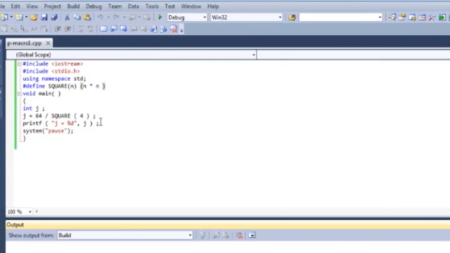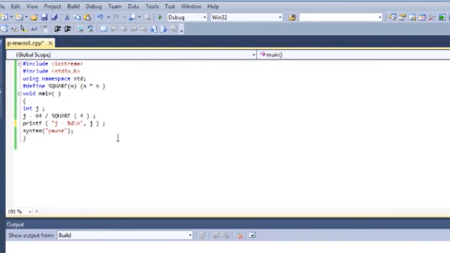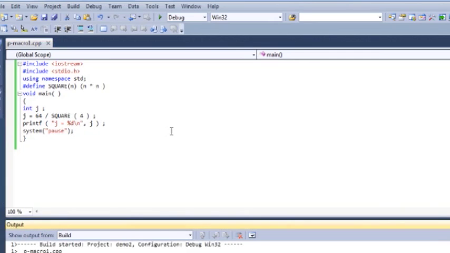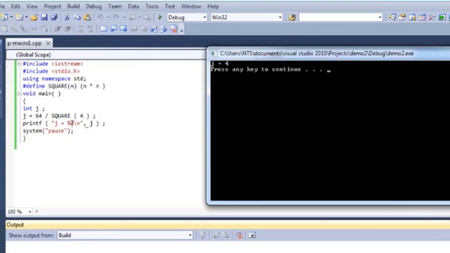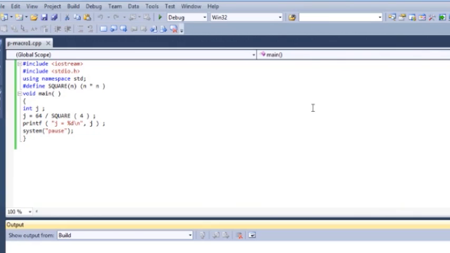So here the answer is equal to 4, and then the same thing, \n. I'm disturbed by this "press any key to continue" being written right after the output, so for that purpose I said it should be on the next line. In order to put this message on the next line, I've used this \n here after the output. The control should go to the next line, so that when this function is passed, this "press any key to continue" is printed on a new line instead of right after this line as in the previous example. Okay, so we have demonstrated the use of macros, and in this particular example we have used it twice for demonstrating two concepts of macros.